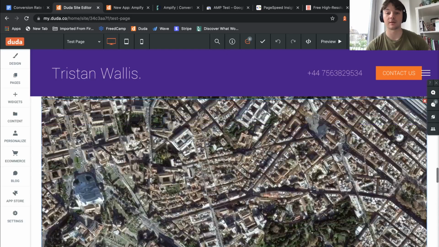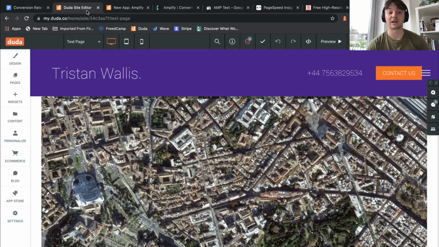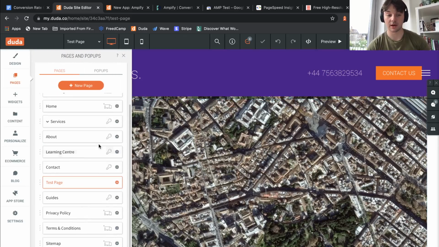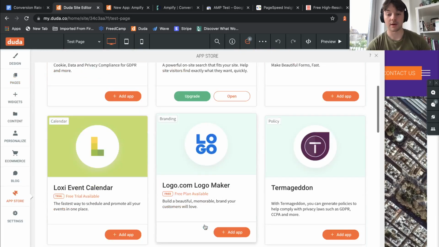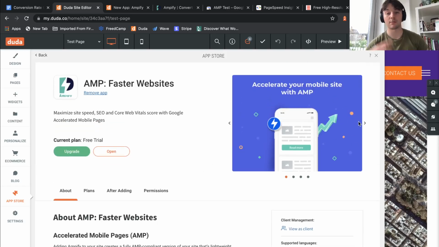But before we go into that, I just wanted to see if those news sites, non-AMP, submitted this page. However, it references the following URL as an AMP version. Okay, so it seems to have an AMP on there. As you can see, news sites usually use them. By the looks of it, I don't really know, I'm not an expert on AMP and things like that, but it speeds up your site, especially on mobile, right? And most people go on Google using their mobile device, so it is important. I just wanted to see if it works, and maybe test some little experiments and things like that.